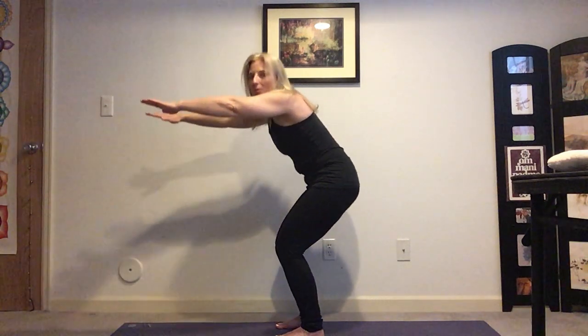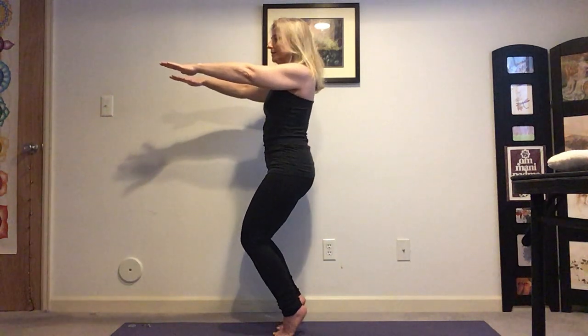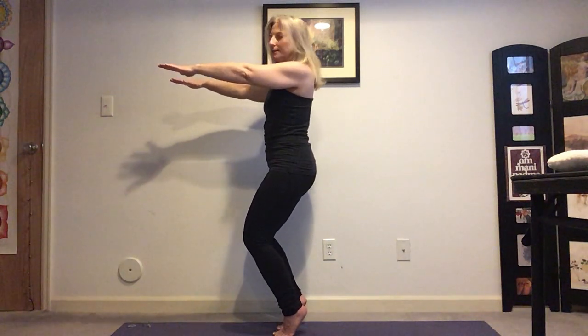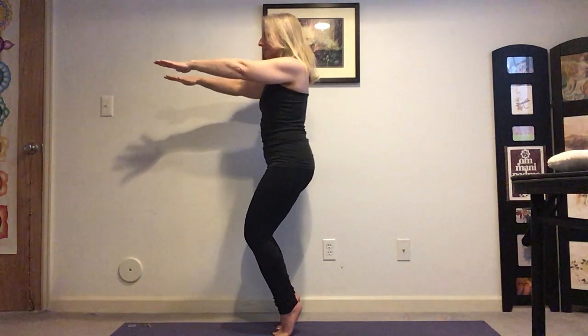Good. Press the feet, straighten the legs. And then lift up onto the toes. So you're lifting your heels as high as you can. Maybe you stay here. Again, you can bring your hands to your heart if you want, or you can bend your knees. If you bend your knees, the knees come forward and down, and your shoulders stay over your hips. It's a lot of balance here. If you fall out, it's not a big deal. It's just yoga. Maybe lift the heels just a bit more.